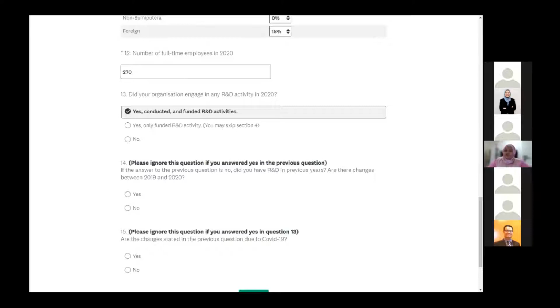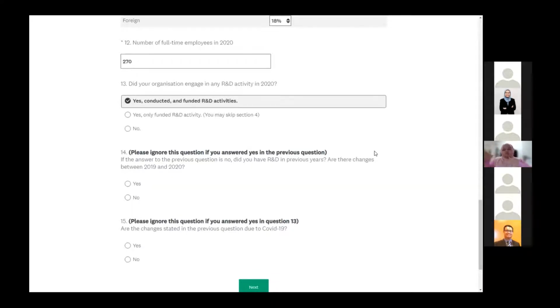Okay, for question number 13, even though there is no asterisk, this is important because without answering this, you cannot proceed to the next question. The difference between the first yes, which is conducted and funded, and the second one, which is yes, only funded, is where your researcher lies. It lies where your research officers are. Regardless of where you get the money from, whether from your own company, the government, or another body, for yes conducted and funded, it means that the researchers are on your payroll, are part of your human resources and part of your staff. Whereas yes only funded means you have an allotted amount of money and it was given to another consultancy or contractor or subcontracted to another body.